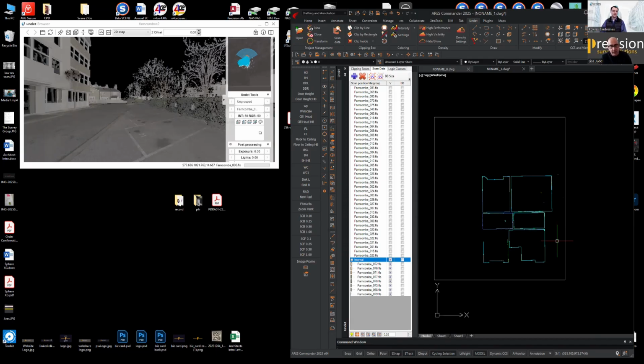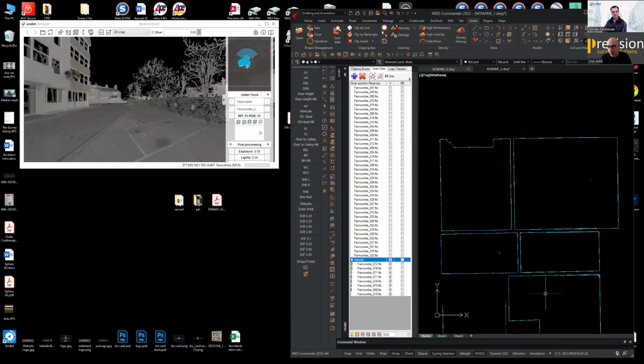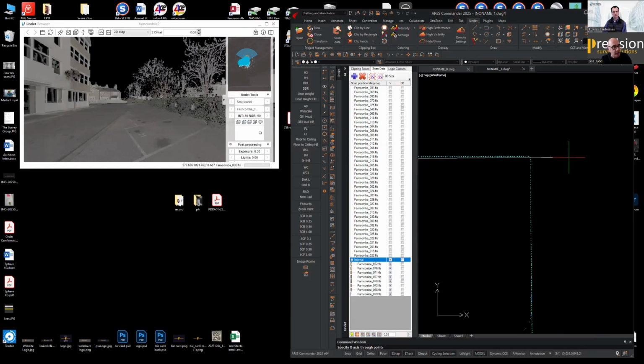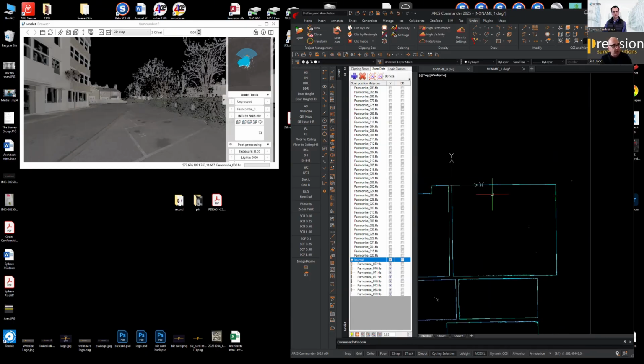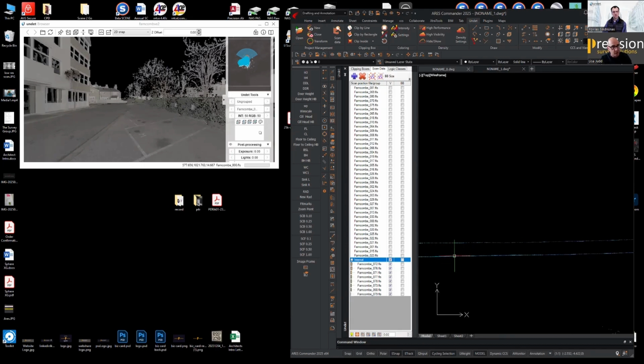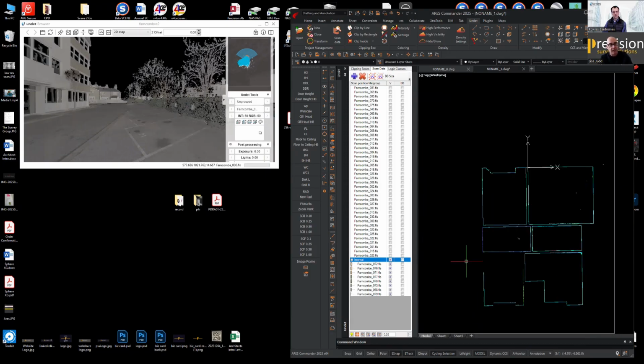But typically, we'd be looking to find the common alignment for the building. So, we might choose the UCS of a wall. So here we go. We'll just say we're aligning ourselves to this wall. And we would then start to look to see whether it's a single alignment to the building. So yeah, that looks reasonably good. And once we've decided upon our standardized UCS, we might save that.